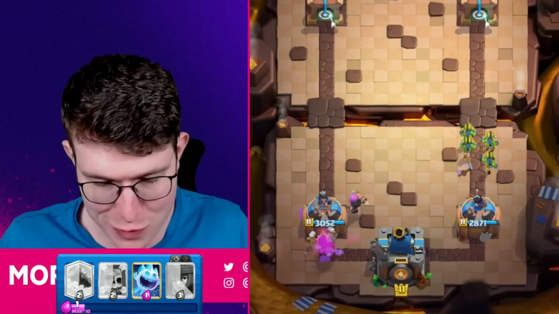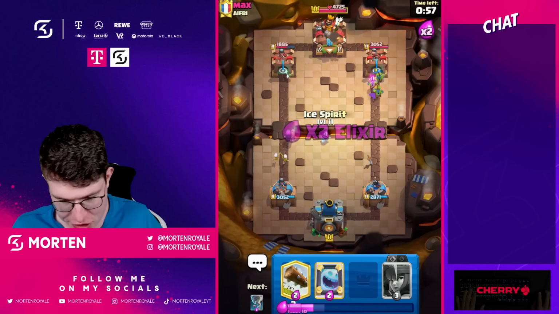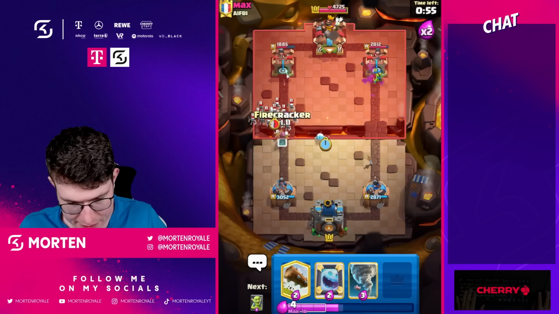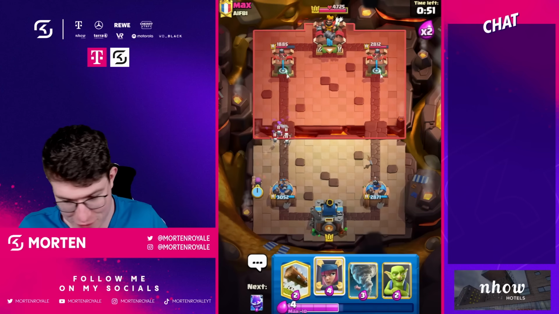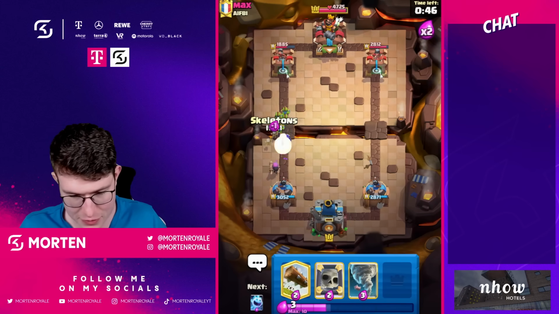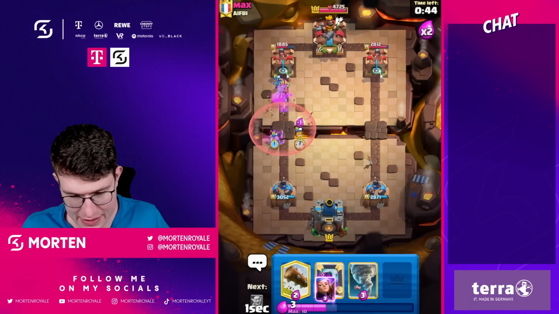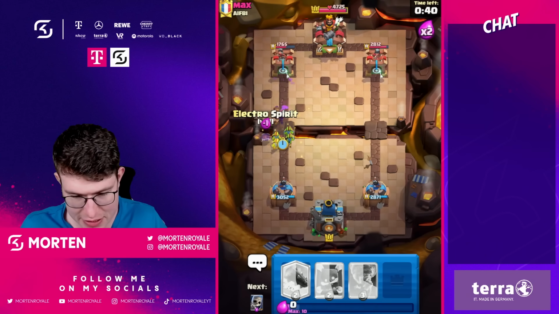Flawless defense, Electric Spirit plus Tower, plus Firecracker, plus Skeleton, able to finish off everything. I just go for my Ice Spirit there. Okay, this guy's actually not really too good so far, so this is really lucky for us. Of course, if you're facing a good player, it's over. Basically, I just go for my Electric Spirit there. I'm just gonna go for my Skeletons. I can just go for my Firecracker. And I'm just gonna go for my Goblins.